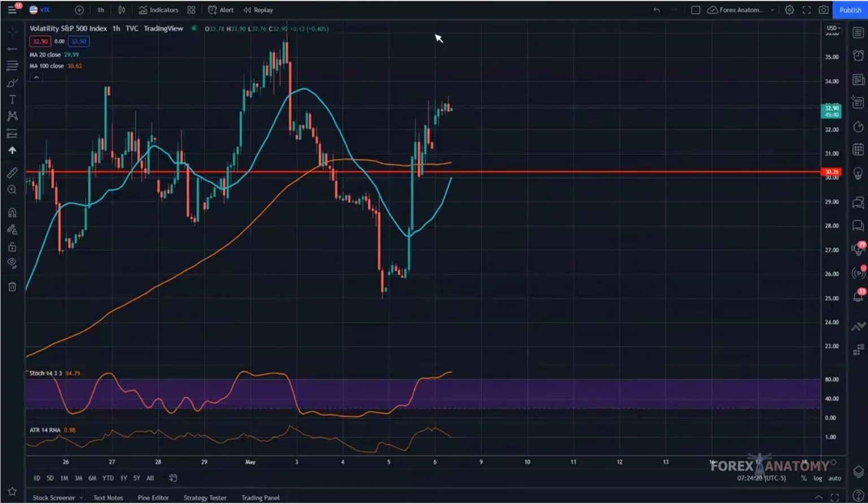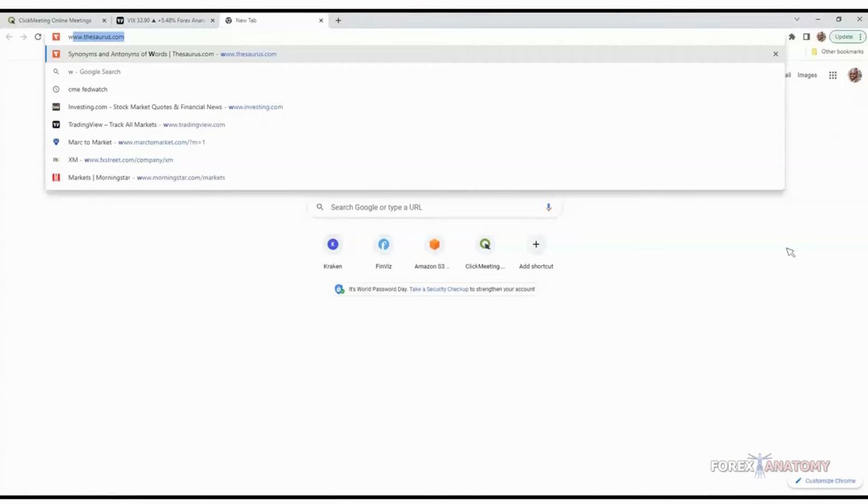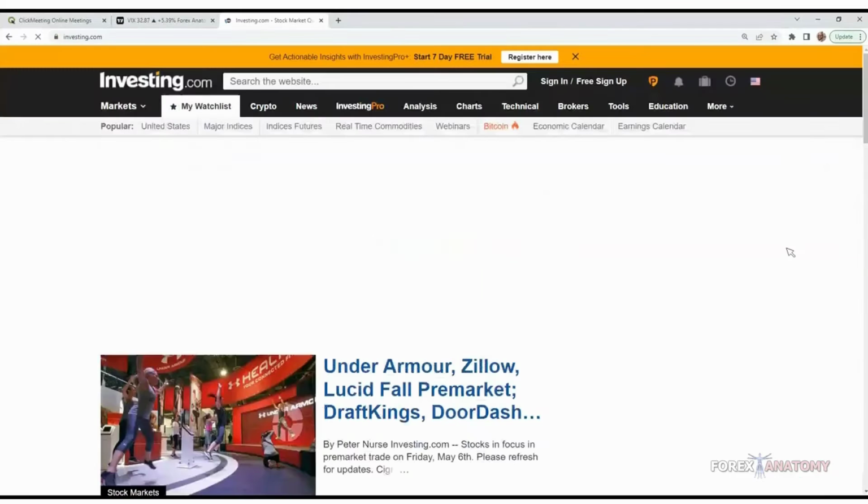if we do get soft labor data or soft numbers. But let's go to the economic calendar for today. I'm thinking about going to investing.com, www.investing.com, and let's go to our economic calendar. And let's just go through this real quickly, because I also want to talk about dollar pre-positioning ahead of this announcement. So then let's go all the way down.